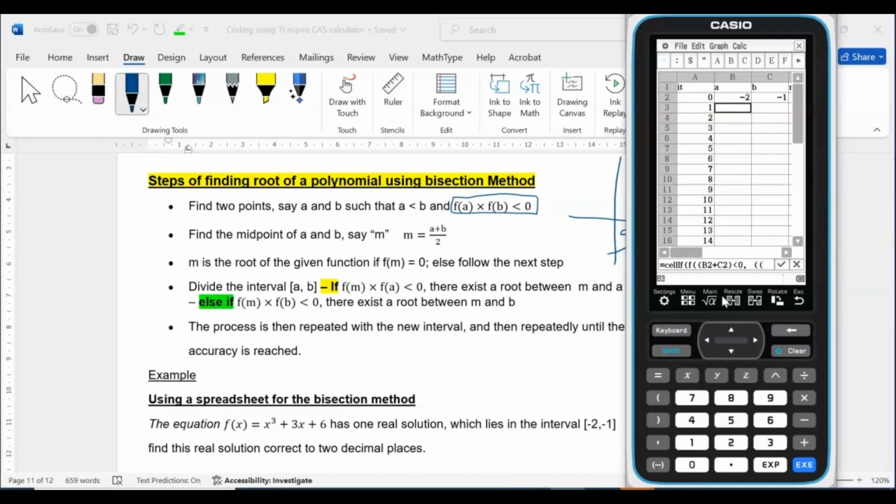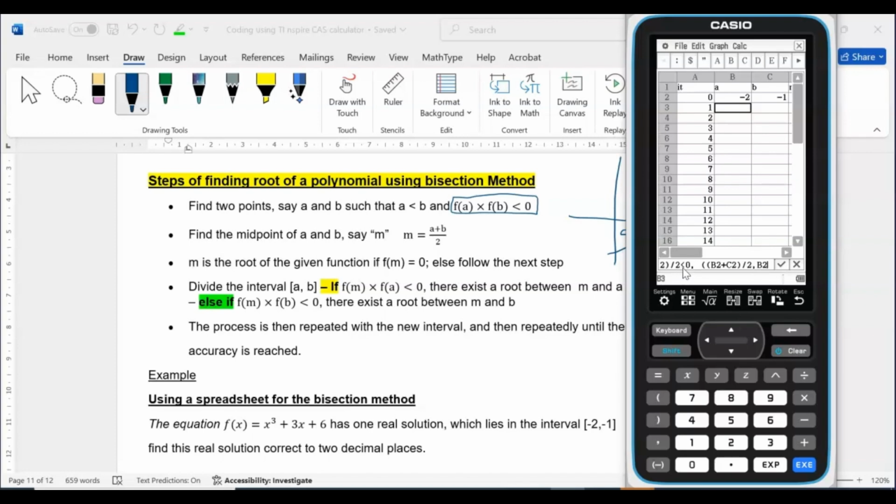We're going to say B2 plus C2 divided by 2, comma B. So if the midpoint substituted is less than 0... I must have missed something there. That was supposed to be divided by 2. Divided by 2 is better. I've divided that by 2.